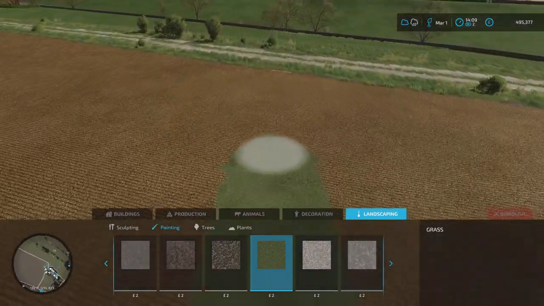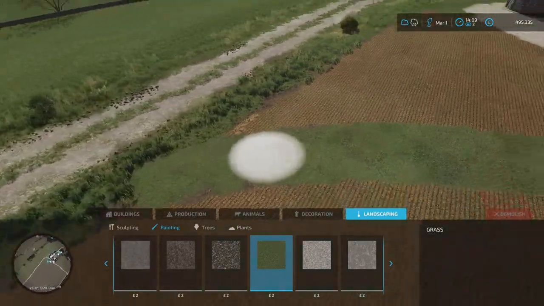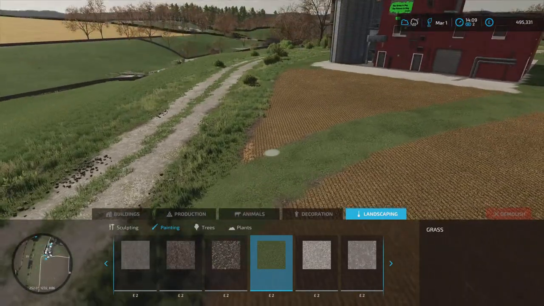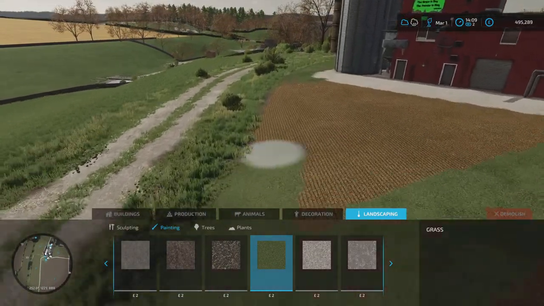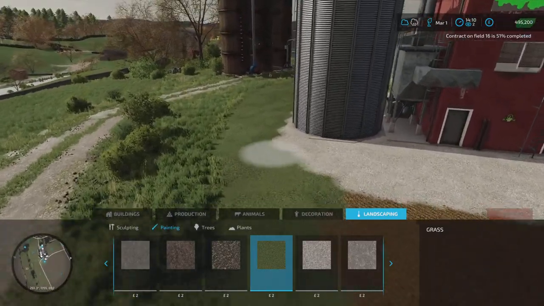Let's go around there and then sweep around. I know I'm losing a chunk of the field, but that's all right. Oh, my throat, man. Coughing like mad today. Yeah, it will look fine in a little while.